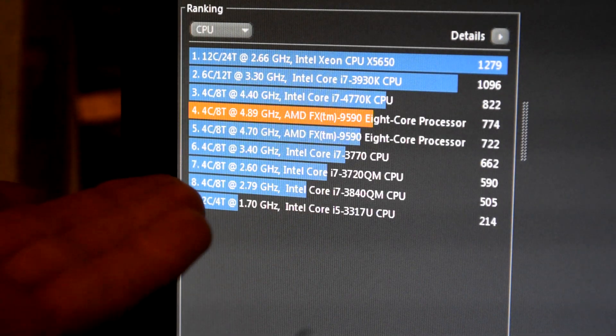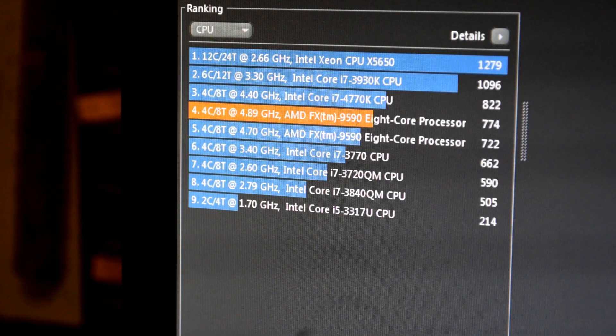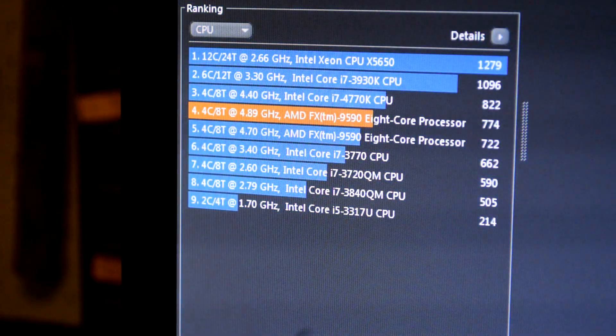I was really only able to get 0.2 GHz out of it. I tried all the other frequencies and even adjusted the voltages, but I could not get it to stably overclock. Every time I tried, I could only get a little bit more and then the computer would just freeze, which is a sign the overclock is unsuccessful. Technically, for a solid overclock you have to run stress testing for 24 hours without a crash, and it did not pass that.